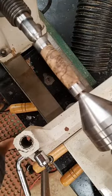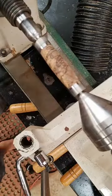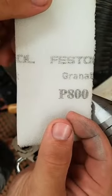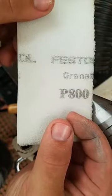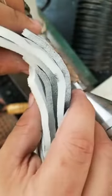So y'all know this is Professor Tim's center setup. No, this is Festool granite paper. And it does a really freaking good job. It is foam backed though. Love this stuff.